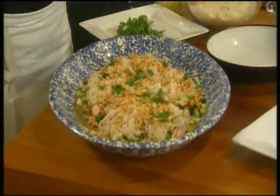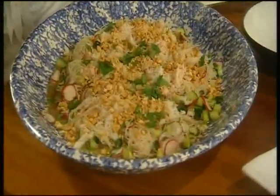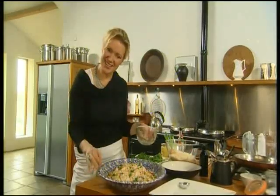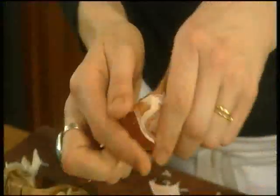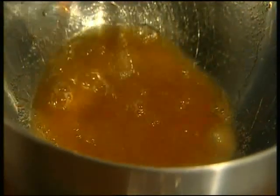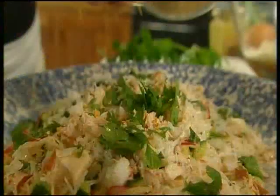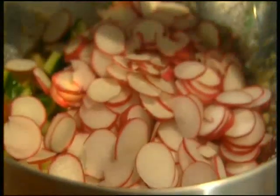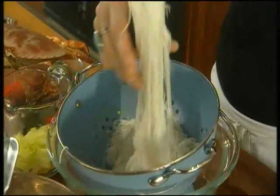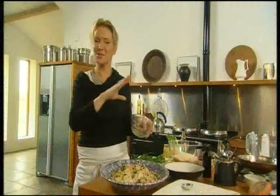So here is the Vietnamese crab salad with rice noodles. You've got a wonderful combination of textures and flavors in this dish, because the sweetness of the crab meat is perfectly offset by the saltiness of the fish sauce and the heat from the chilies. And then with the textures, you've got the crunch of the vegetables, the radishes and the cucumbers, which are fantastic with the noodles and the crab meat. It all works so well together.